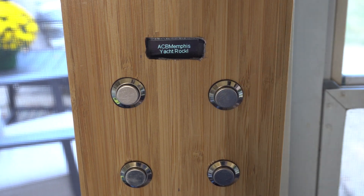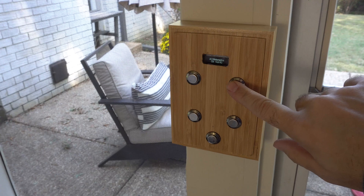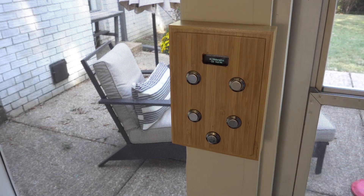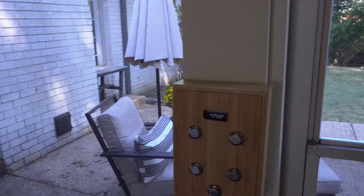This is a small wooden box that controls my Yamaha receiver, an Arillic device, and a smart plug, all with a little computer that cost me only $15. In past videos we've shown ways to control our outdoor audio system with various phone apps, but this time we built a box with five physical buttons.